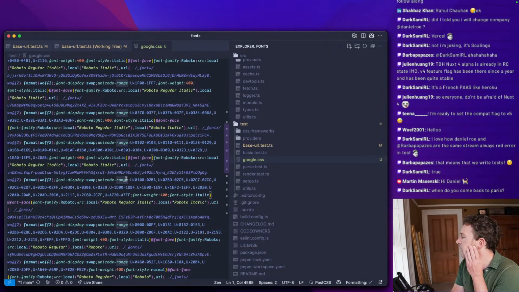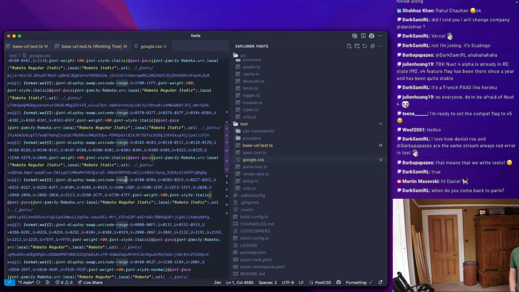So I think it'll be the change in CSS inlining, probably, that we don't inline global CSS. So this is not a problem either. This is desirable. Basically we're not inlining as many styles as before because we're only inlining styles for Vue components.